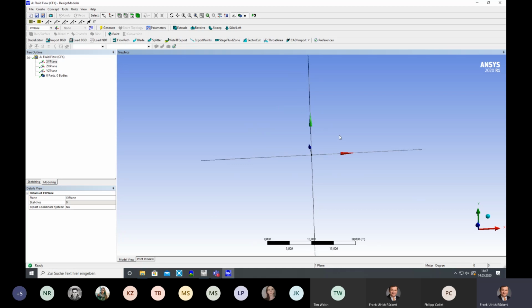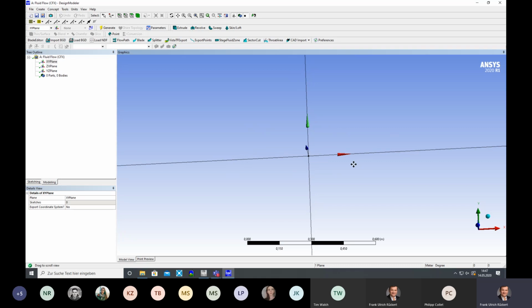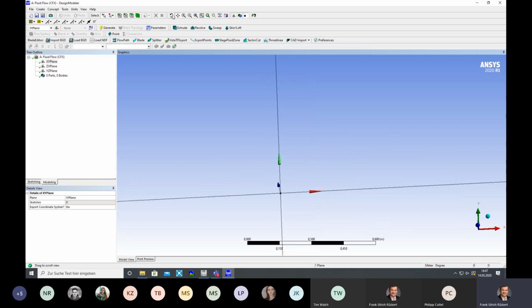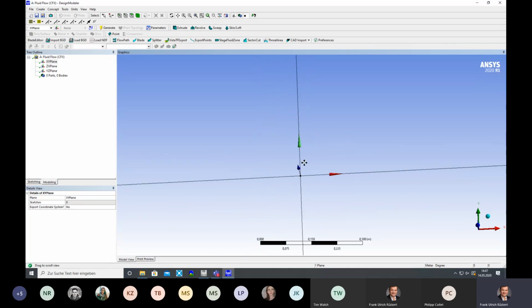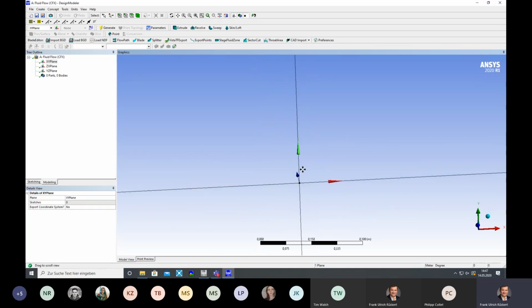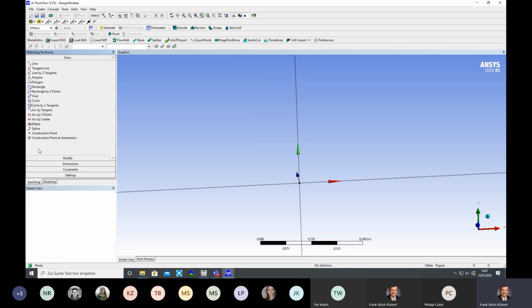Okay, and I scroll a bit inside. So I want to make a wing. It should be about 1 meter. So I have to scroll in a bit. And then I create my first wing. I go to splines and I want to create it with, let's say, let's maybe try 3 different splines. We make it a bit more easy. You can make it more complicated later.